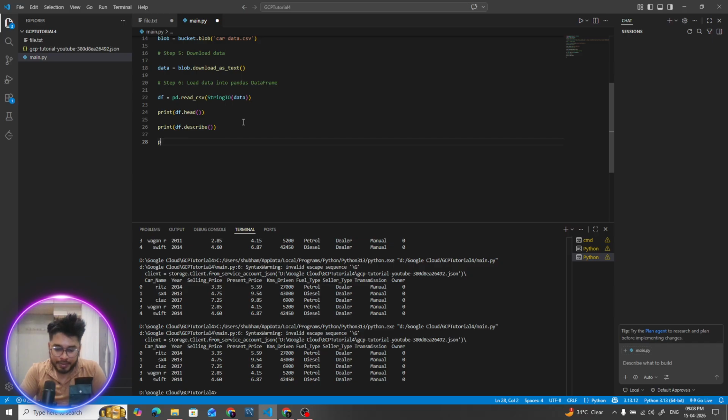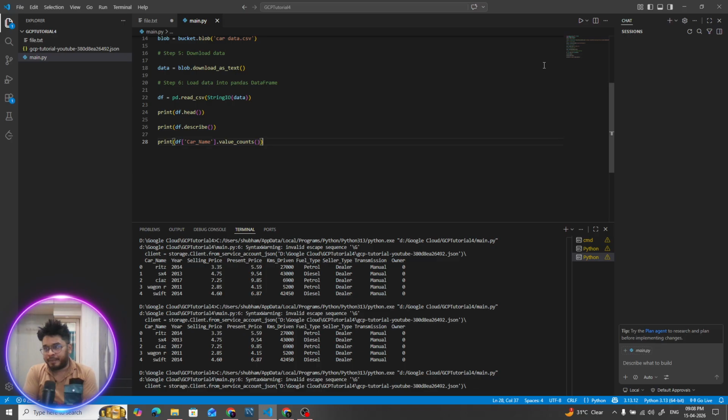And we'll also print df dot, we have the column car name, right? So what we'll do, df.car_name.value_counts, and let me run this thing now.